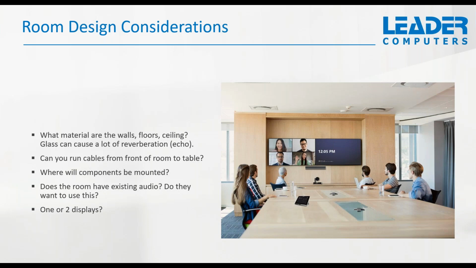When we're also speccing out a room, does the room already have existing audio? They might already have speakers in the ceiling that they want to utilize. Do they have an amplifier sitting in the corner that they actually want to connect to the Yealink kit? Do they want to use those speakers, but they want to use Yealink mics? It's all possible, we can do it, but we just need to make sure what they have in that room and what they want to keep using. Again, what I said before, 1 or 2 displays. We need to know how many displays they want to utilize. It just means that where we place the speakers, where we place the camera, is considered based on that choice of 1 or 2 displays.